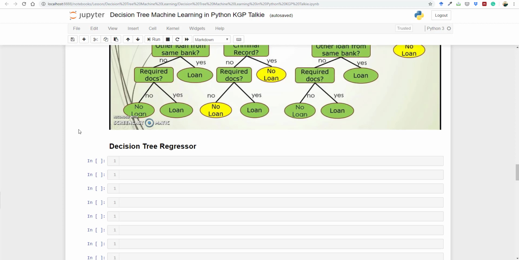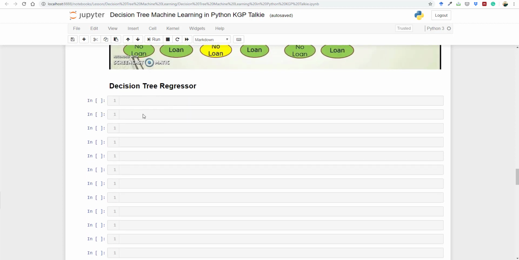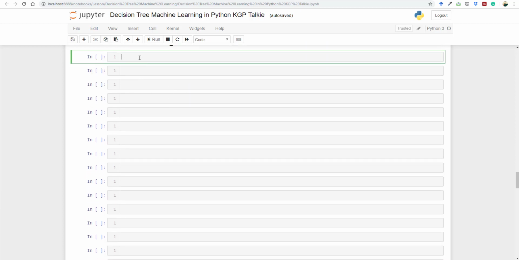We will start first by importing the necessary packages into Python. Let's first import the necessary packages which we need here, and those are pandas, seaborn, matplotlib, numpy, and other libraries like sklearn.